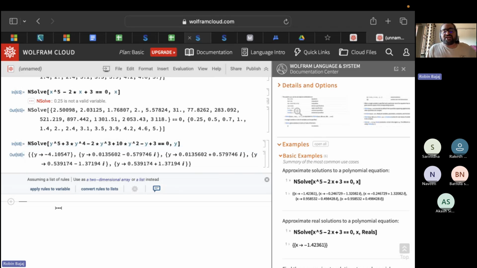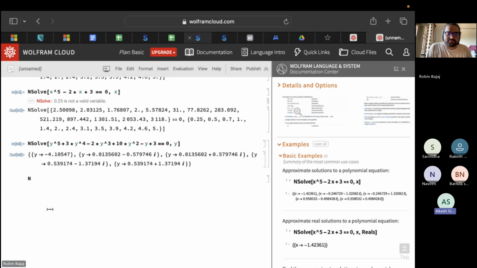Now, any idea how it would work if you want to solve a couple of equations, like you have variable y, you have variable z? What has to be done? For example, a system of equations: 2x plus 3y is equal to 5 and something else also. How would you do that? Just a guess. Sir, we can write comma the another variable. Yes. So first we will write two equations in these brackets. Let's say 2x plus 5y is equal to 5.